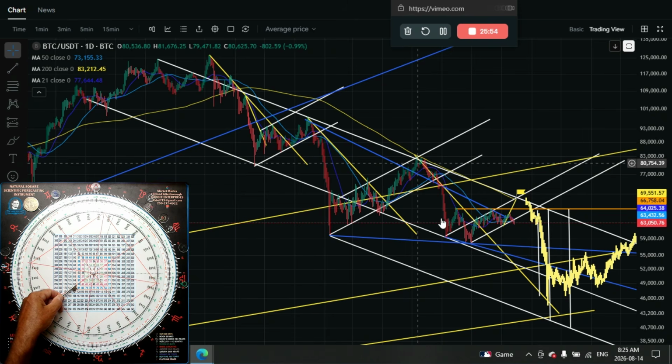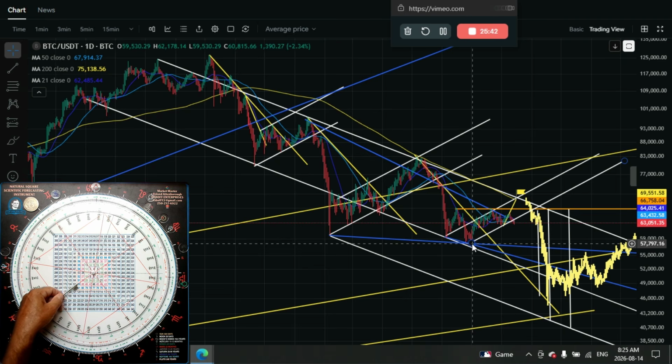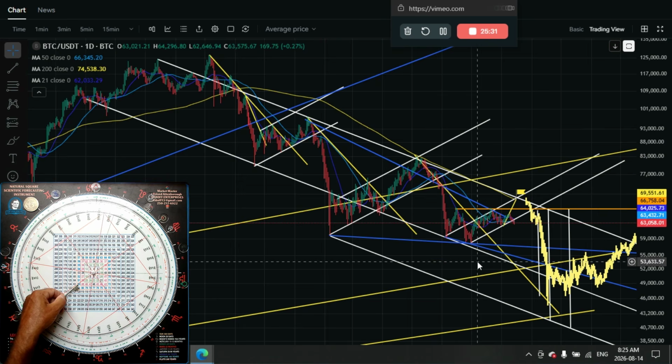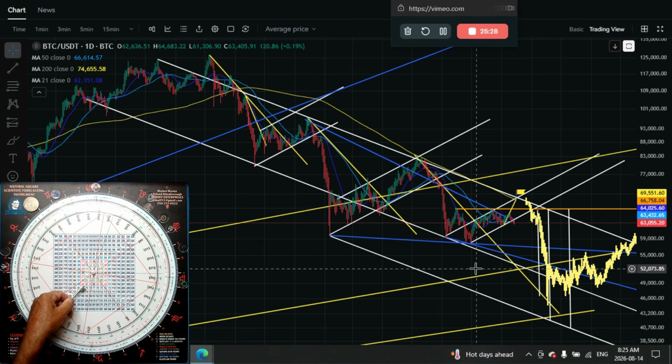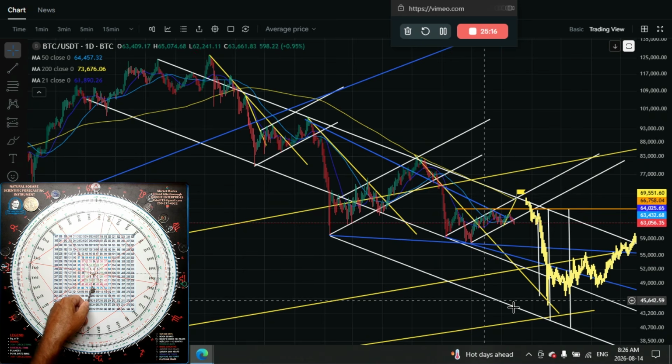So we've bounced off 57, and it still hasn't met my thesis for a low yet. So right now we're waiting for this market to break below 62 and continue on down from the 62 down to 50, where we are expecting to see something happen in there. But more importantly, adding the sequence from 82 plus a 45 degree angle on the 360 would bring us down, and we would be sitting somewhere around the mid 46 level. And I want to point out that our work is still pointing to this level.